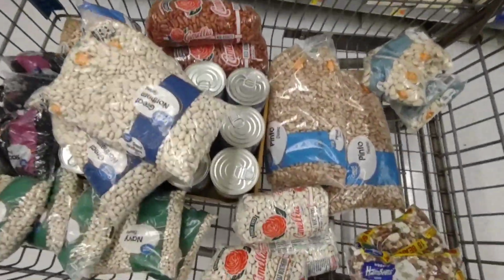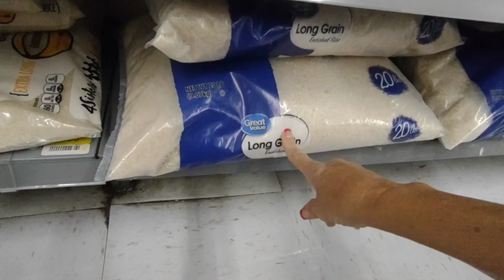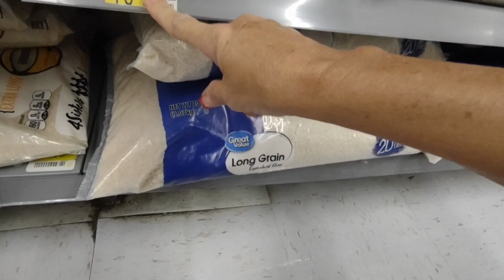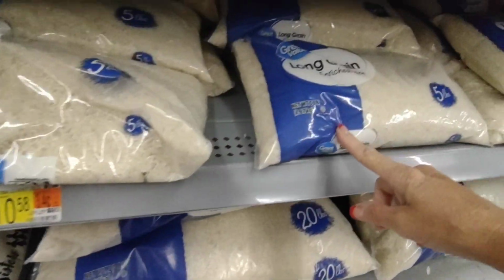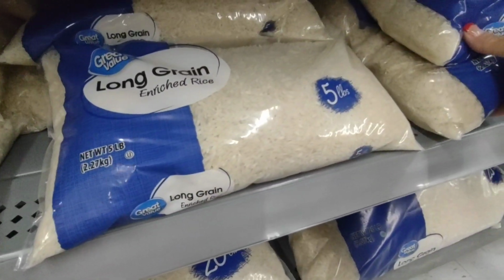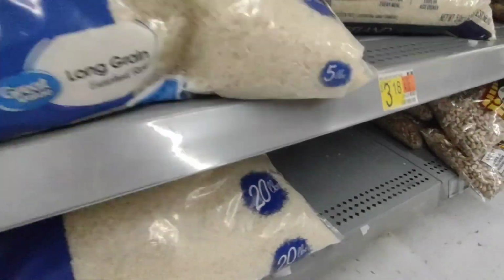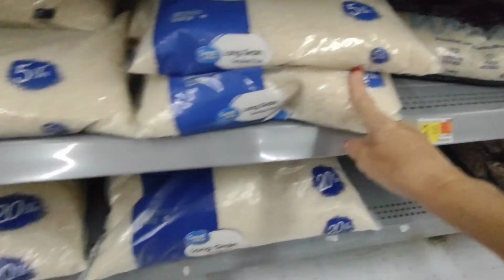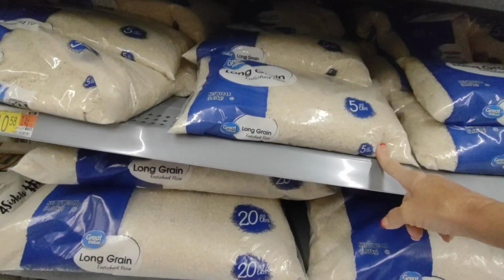Okay, so that's what my buggy is looking like so far. 20-pound bag of long grain Great Value rice is $10.58. And the 5-pound bag is $3.18. Oh no, that's the rice one. I think this might be the same as I told you on my other video.